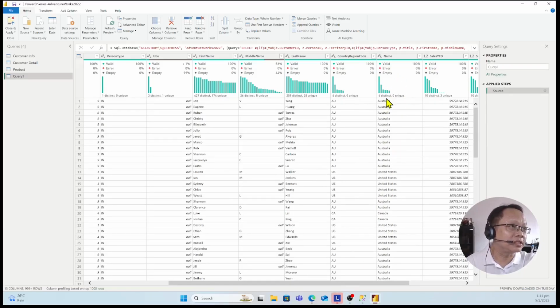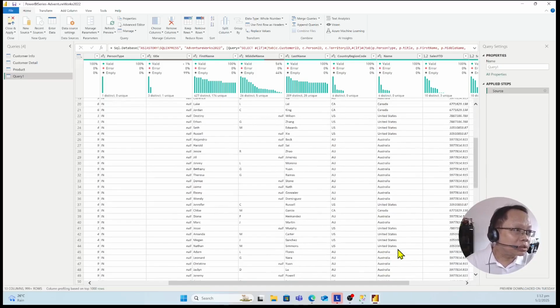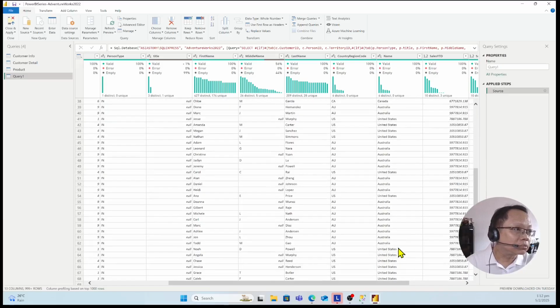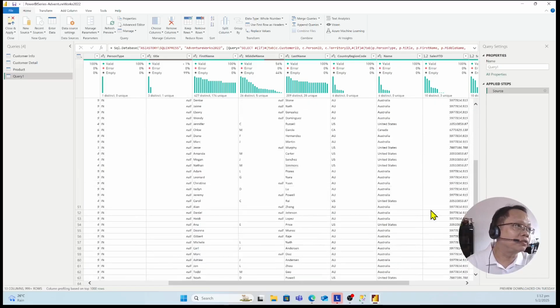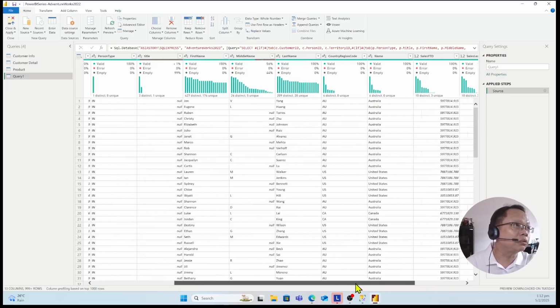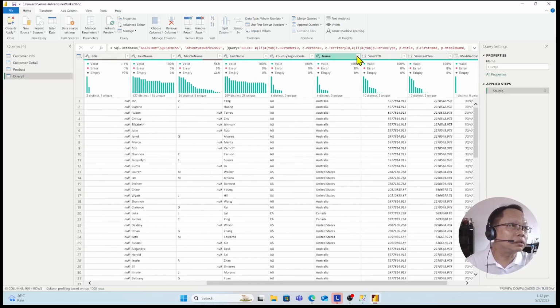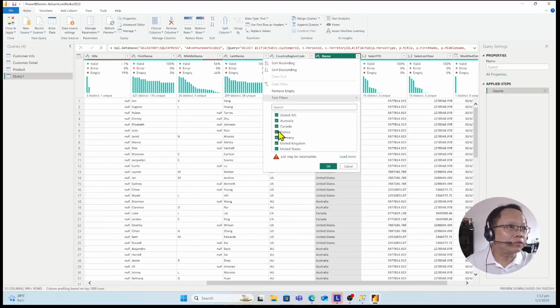So there's six distinct values. Okay, we have France, Australia, Canada, Germany, United Kingdom, and United States.